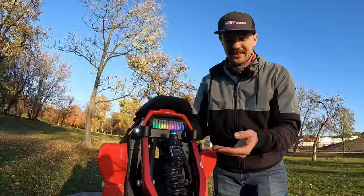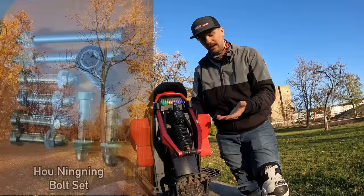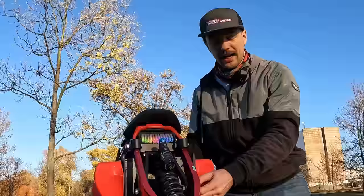I saw some improvements here, but Kingsong needs to work on that. They need to improve this. If you want to have a solution aftermarket right away, Honing-Ning creates a set of bolts for the S22 that are a lot more durable. I didn't test them yet, but I mean, it can't be worse than this, right?